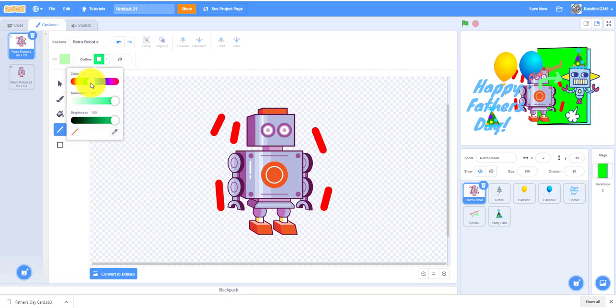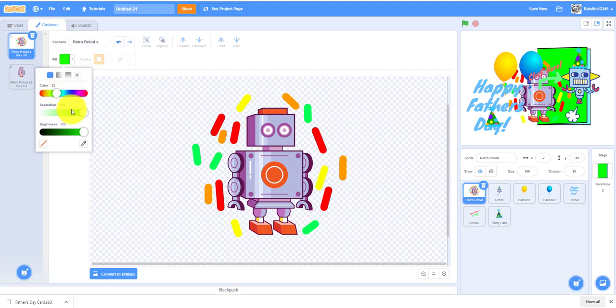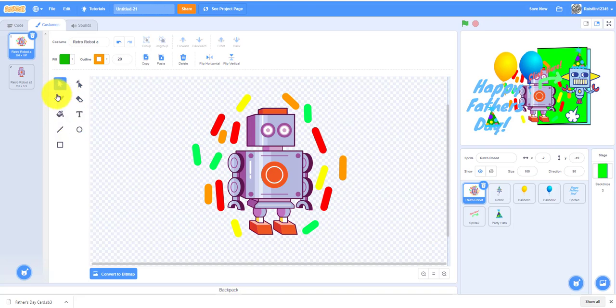Then you can make another color like green. Do like a green, green, green. And we can do like a yellow and an orange. A couple orange lines. And we can actually make these green a bit darker, because the background is green. So we can fill this. We can actually just make a couple more. Just make it over it. I think that's good enough for now.